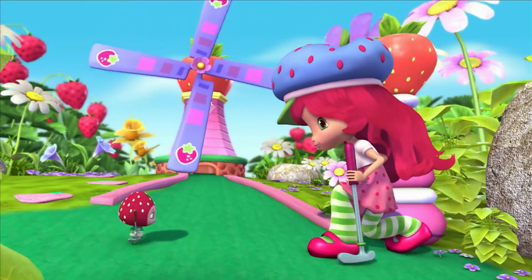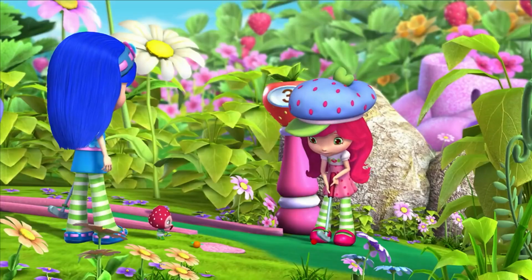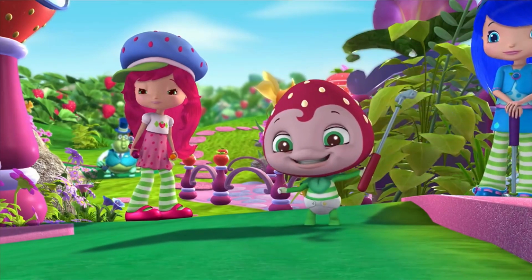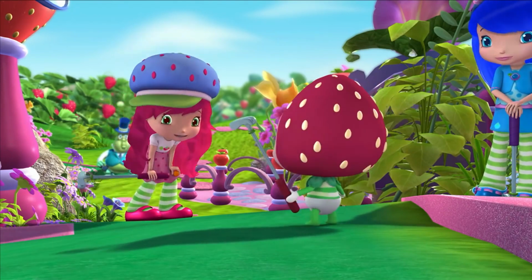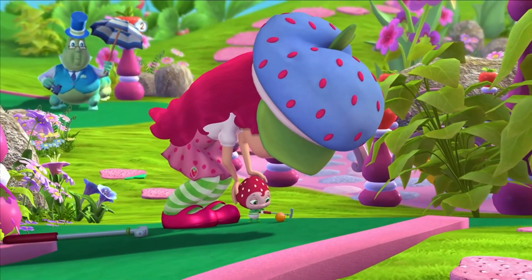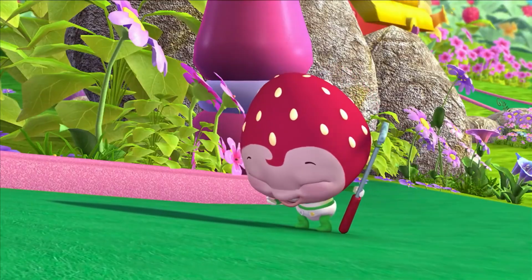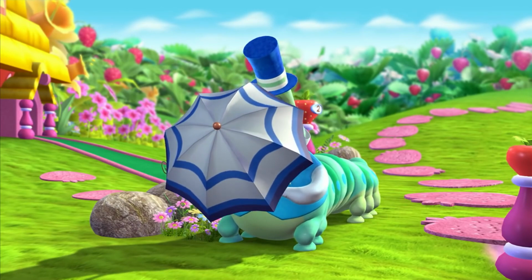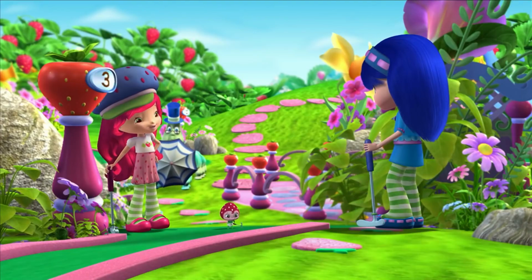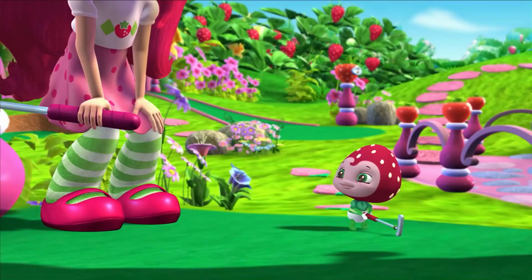Okay, Baby Berrykin. Try and make your ball go up the ramp through the windmill. Like this. Yay, Strawberry! Thank you. Now it's your turn. Whoa! Don't worry. You'll have another chance. But first, it's Blueberry's turn.